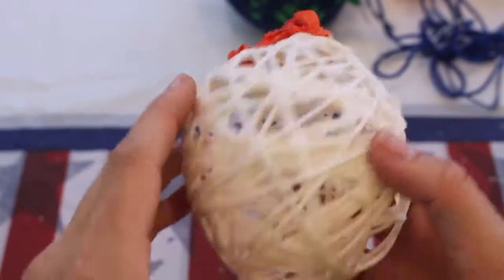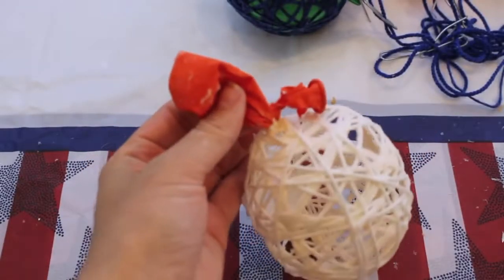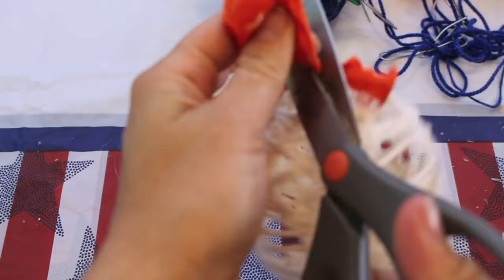To remove the actual balloon, you can use a pair of tweezers. I actually just used my fingers and I took a pair of scissors, cut the balloon in half, and just ripped the balloon out.